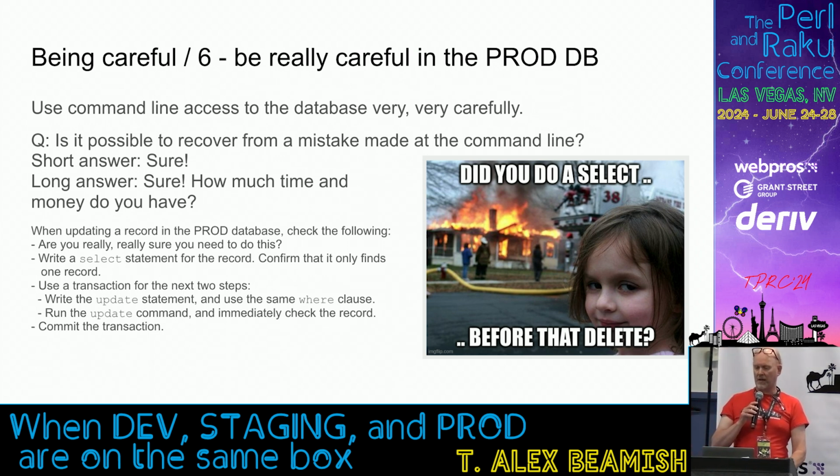Almost the last one is be really careful in the production database. If you have to make a change, you want to make really, really sure you're affecting just that one record. You've probably all heard a couple of times about people who've done an update statement and put a semicolon at the end before they put a where clause, which then the prompt doesn't return, and the horrified developer thinks to themselves, is it doing what I think it's doing?